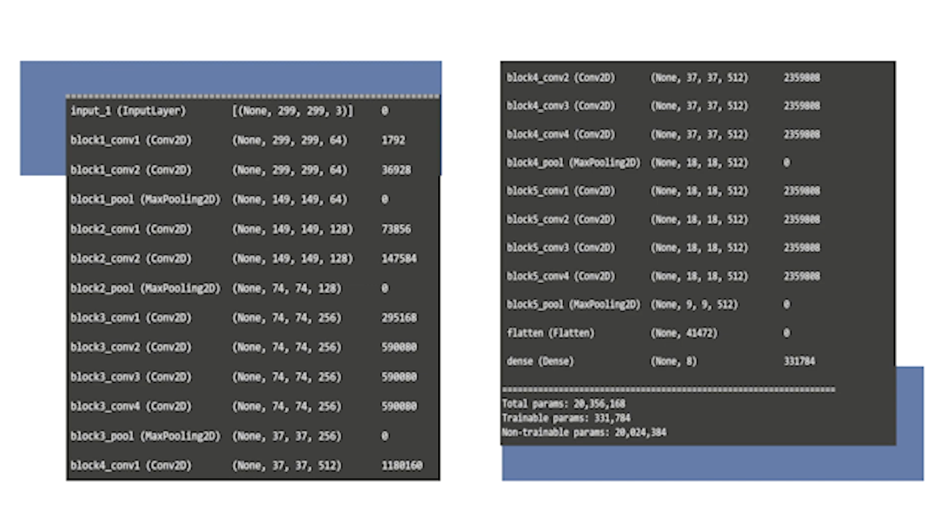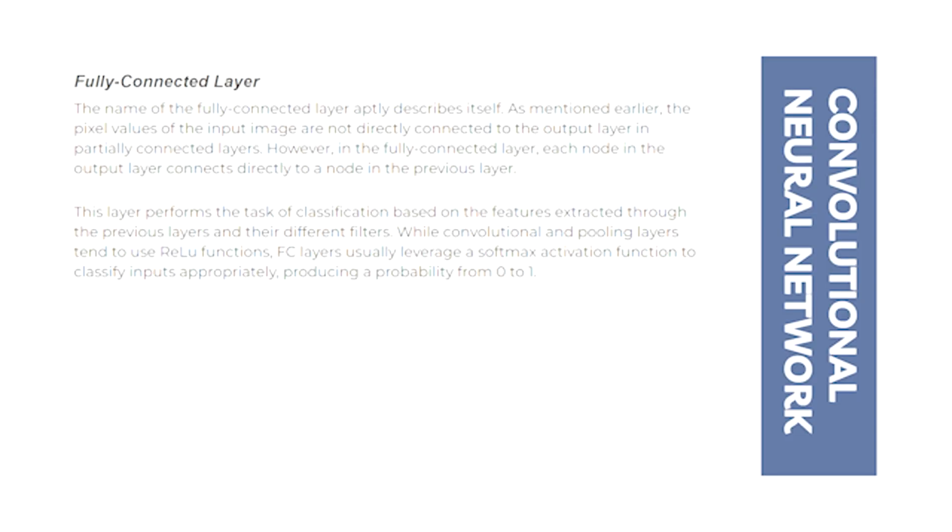We repeat the convolution many times in order to extract an appropriate number of features, which will help in differentiating and classifying our input. Let's move on to the fully connected layer.